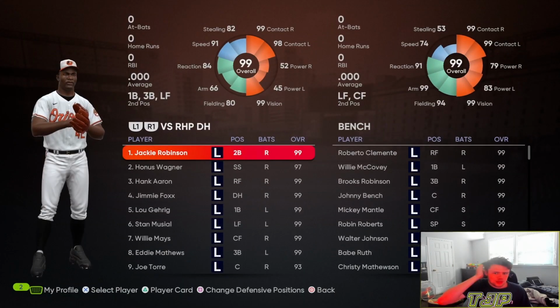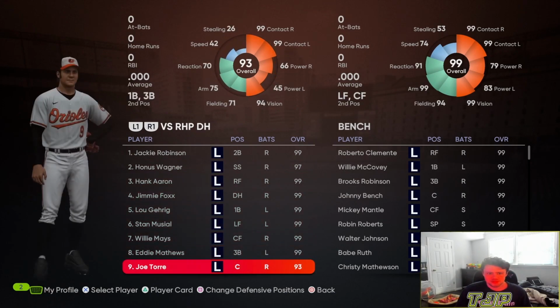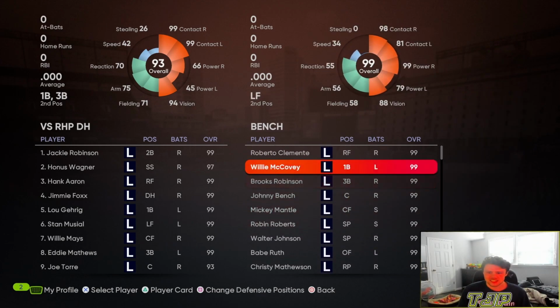Jackie Robinson, Honus Wagner, Hank Aaron, Jimmie Foxx, Lou Gehrig, Stan Musial, Willie Mays, Eddie Mathews, Joe Torre. Solid squad for sure. We got Roberto Clemente, Willie McCovey, Brooks Robinson, Johnny Bench, Mickey Mantle off the bench, dude. That's crazy.